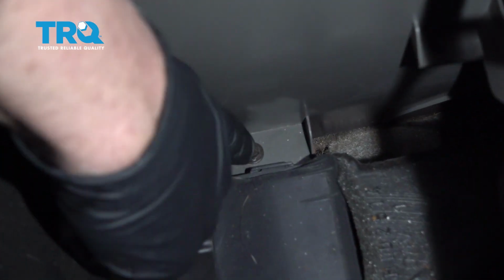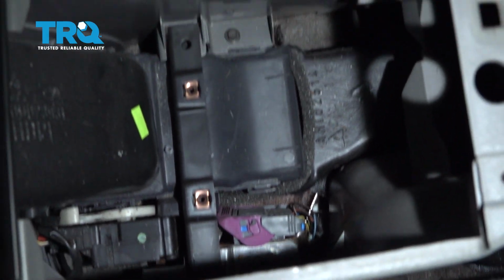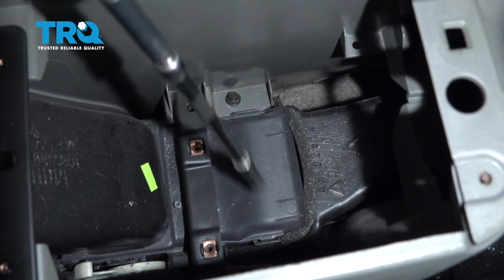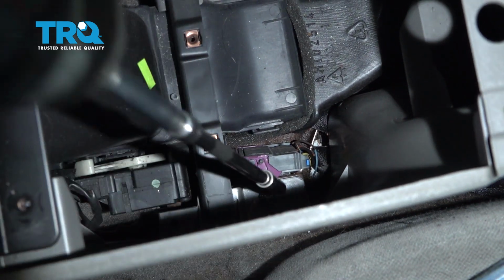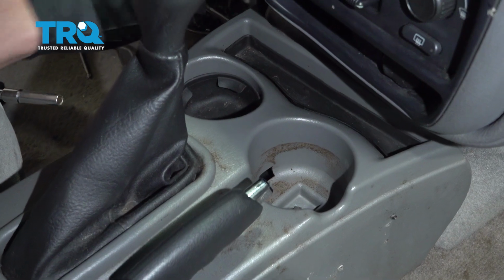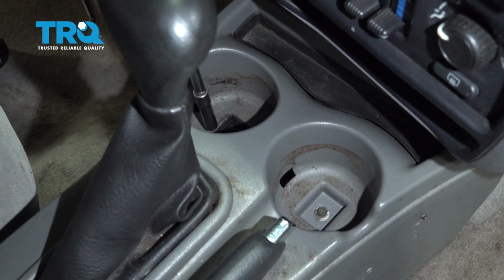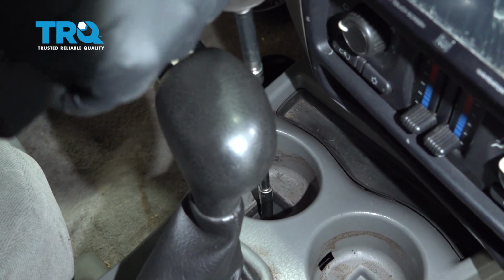There's 2 screws, one right here, one on the other side. We're going to take those out. Use a 7mm socket. The front 2 cup holders, take the rubber part out, just slides out, and there's 2 screws in there. Use the same 7mm socket. Take those out.